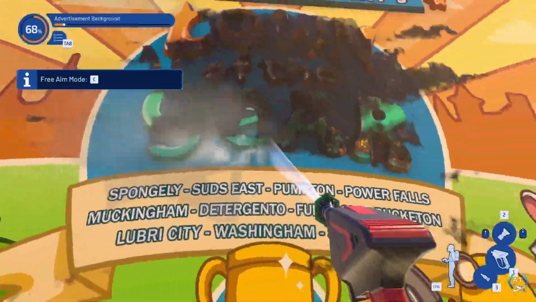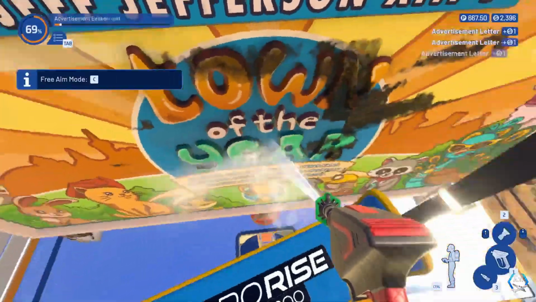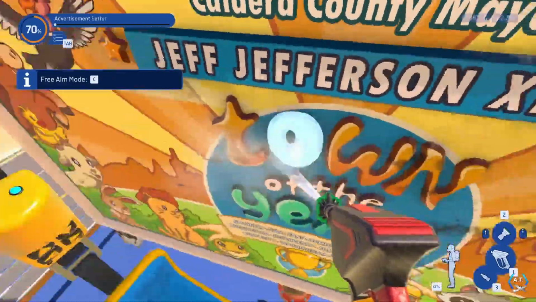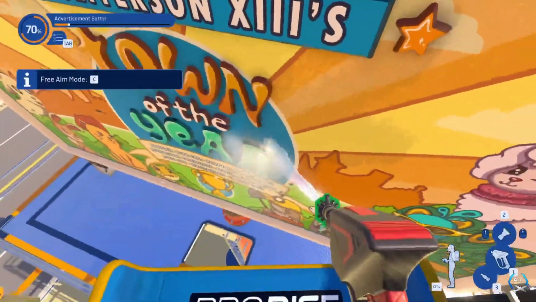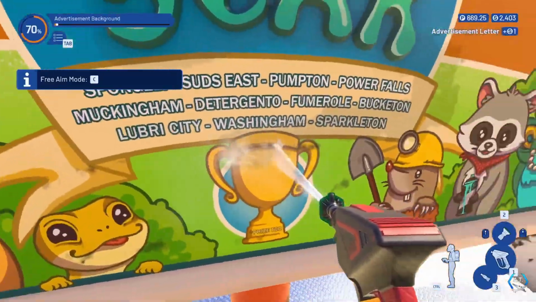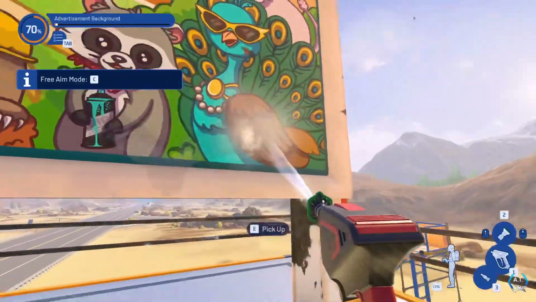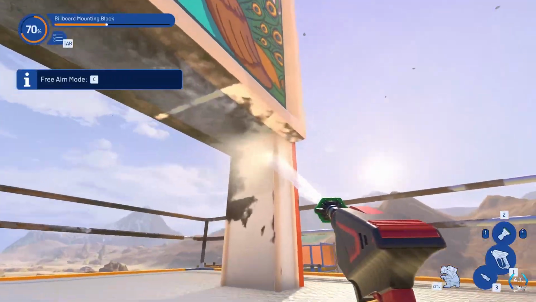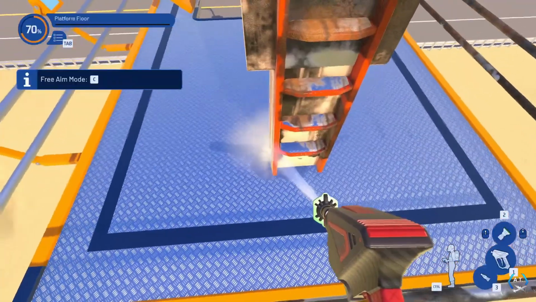Okay. Oh boy. All these letters are their own thing. Yep. Good. Nice. More dirt. Come on. Where's the rest of it? Looks like we got most of it there. I almost fell off right there. That would have been bad news.